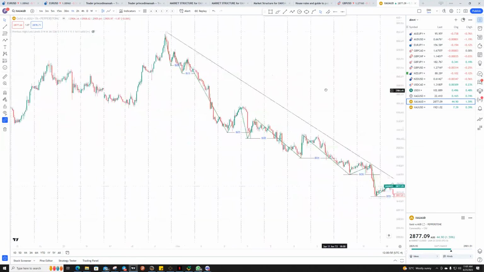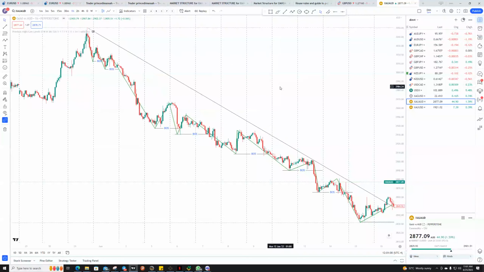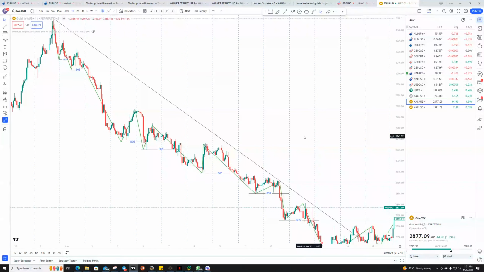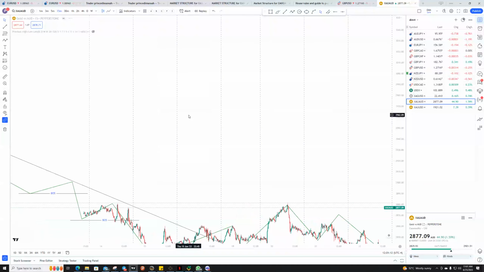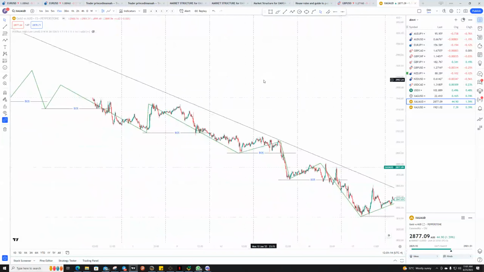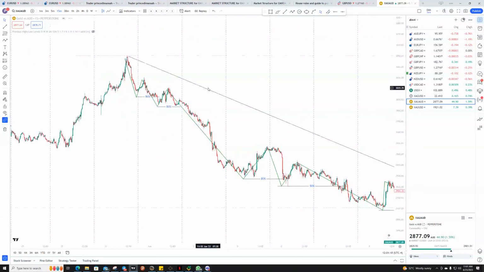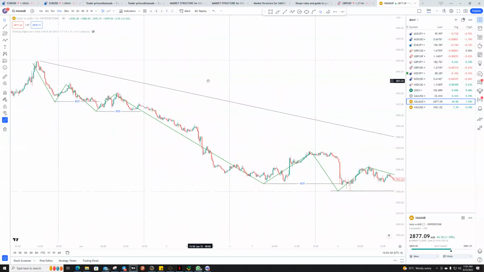Now let's look at the uptrend. When you go to a lower time frame, let's go to a lower time frame and see how complex it is. So this is a 1 hour chart. Let's go to the 15 minutes chart. So in the 15 minutes chart, something is happening here. You could see the details of the move, how detailed it is.